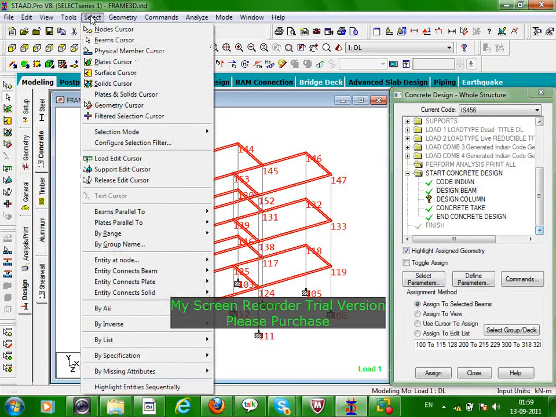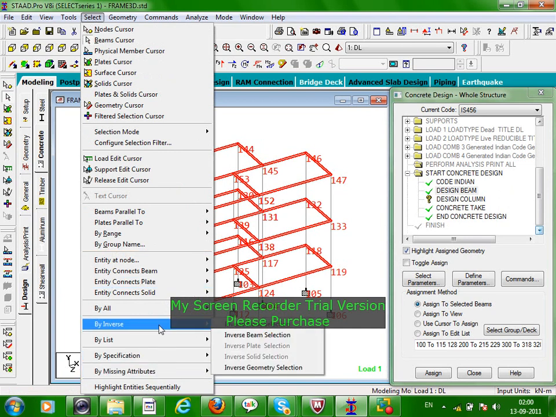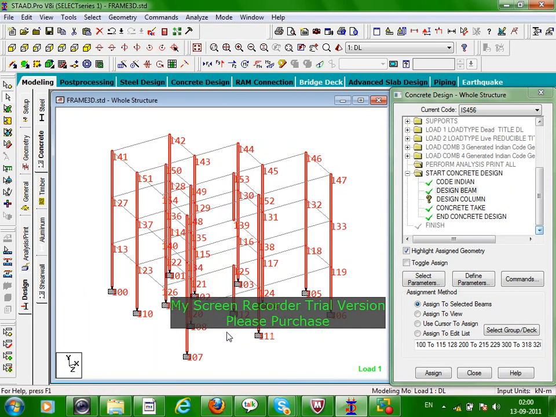Now I am selecting the columns by the inverse selection approach, by inverse of beam selection. Now I am unchecking this highlight assign geometry.